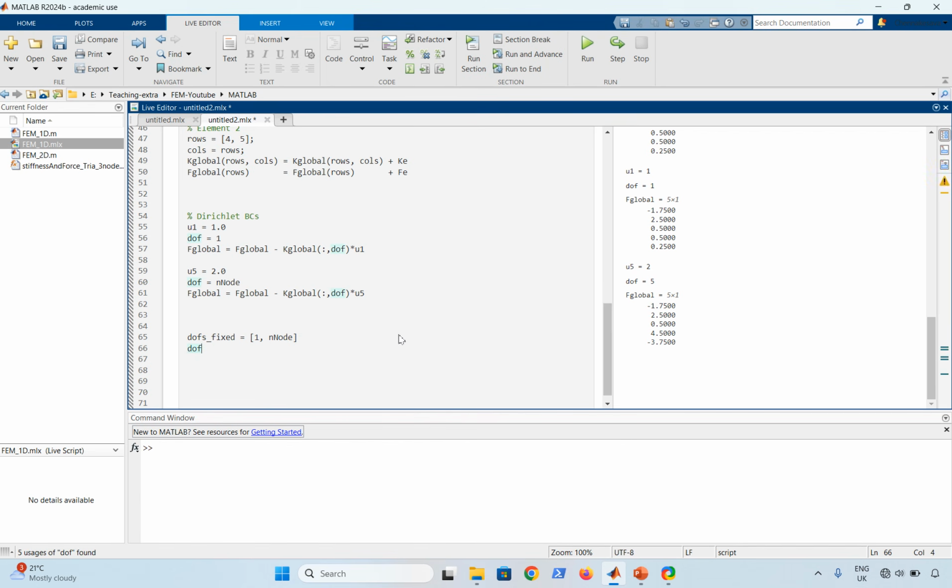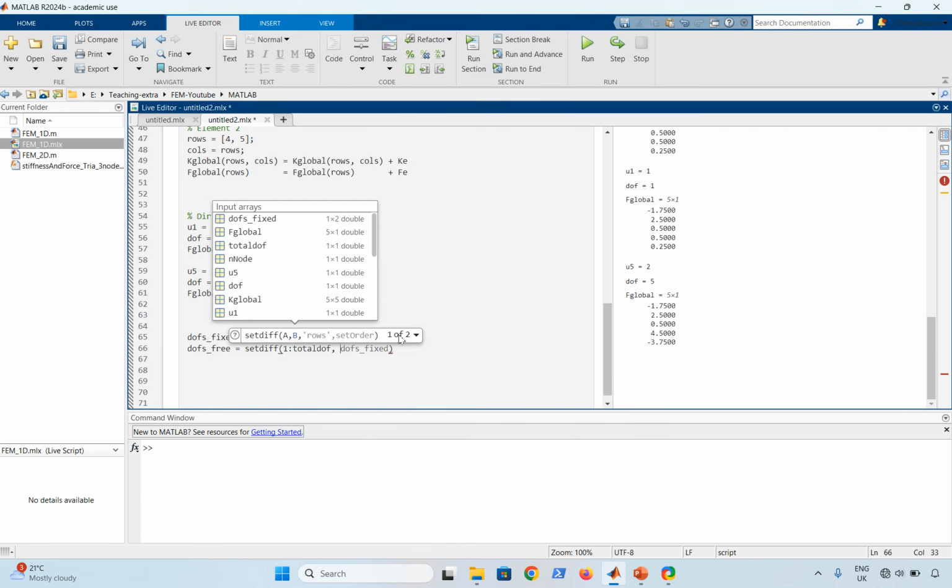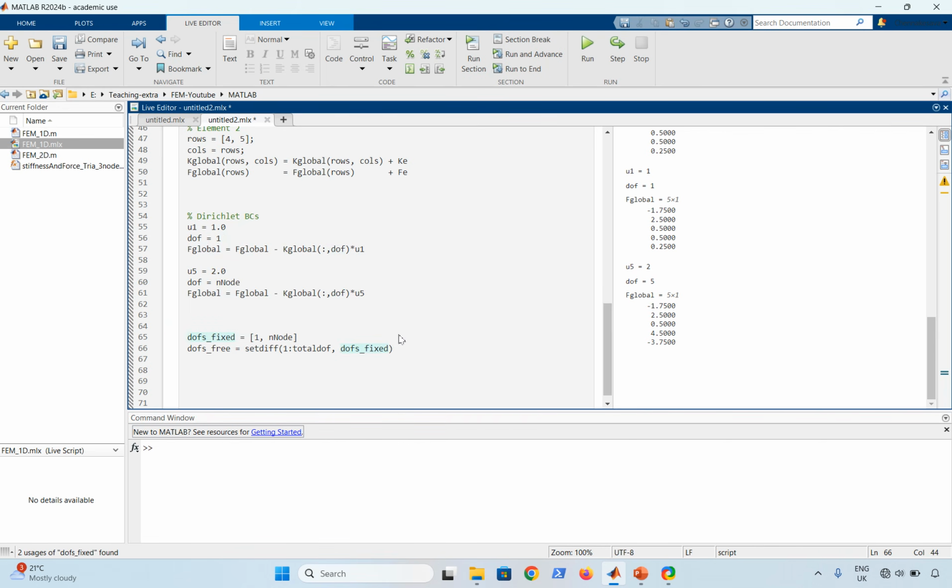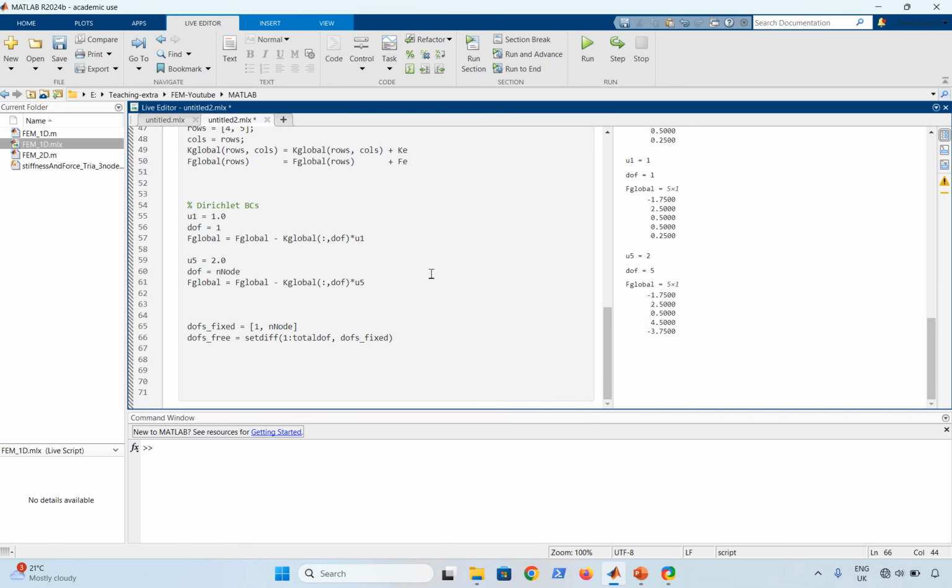And then we calculate an array DOF free. We calculate it using setdiff, the difference of sets. So we have an array of all degrees of freedom, and then we subtract from this DOF fixed. With this we get all the degrees of freedom that are free, that is, that are unknown.